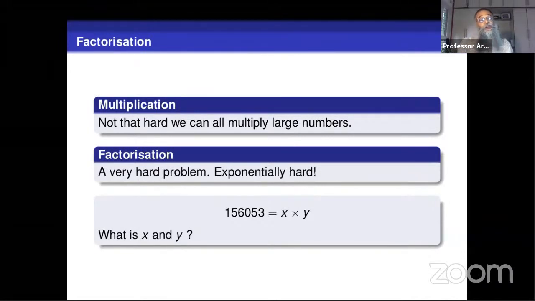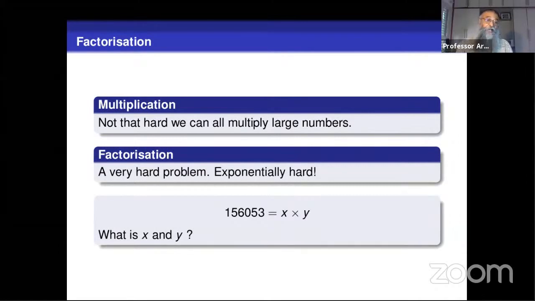Doesn't matter. We will violate the rule of not unmuting the mics. All right. So you will try and you will see that the reverse of multiplication, which is factorization, is actually not simple. It's a very, very hard problem. It's an exponentially hard problem. If you are able to solve this, I'll give you a number which is 1 digit bigger, and that will be an order of magnitude more difficult to solve.